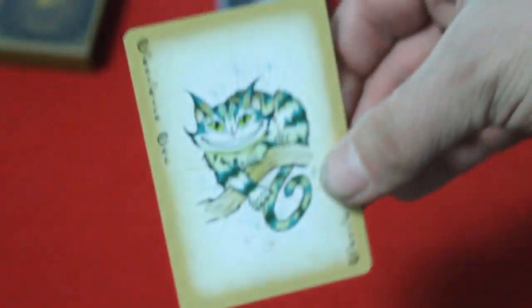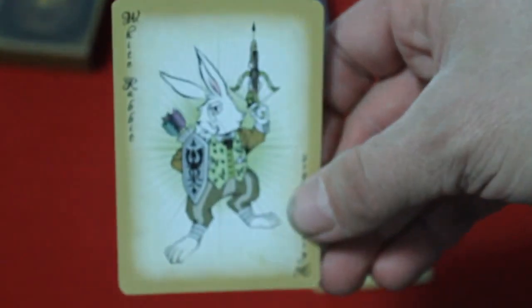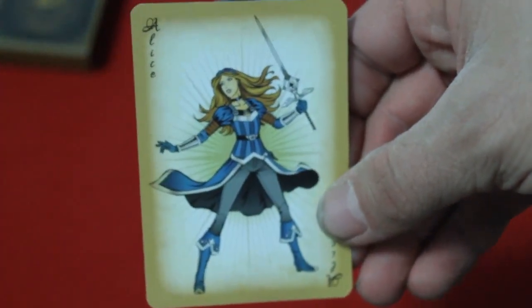It's pretty cool. Jokers, you get three. You get this one, which says Cheshire cat right there. It's pretty colorful. You get the rabbit, the white rabbit to be exact. And you get Alice, who looks like a more mature or older version of Alice, but whatever.